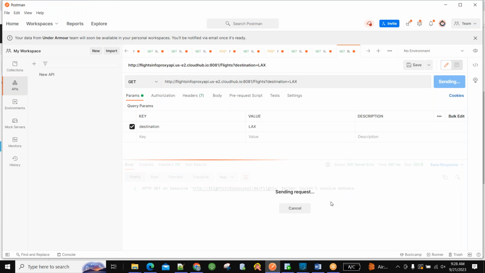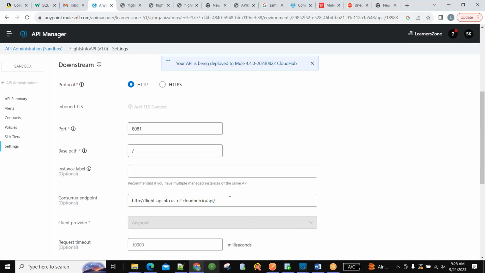No, this much time it will not take. So what you are trying to say is the consumer endpoint is whatever we want to take as a proxy, and the other one, the upstream, is the actual endpoint we are trying to hide. So I think this will go in the upstream. Okay, let us give it this way. Control C. Let me try once again. Let me remove this slash as well.